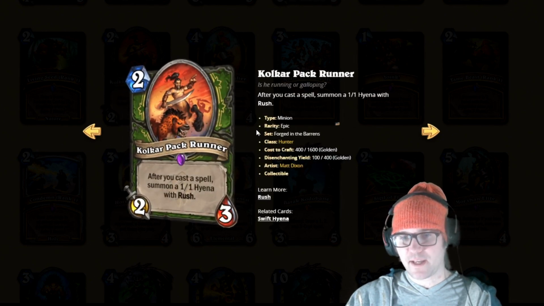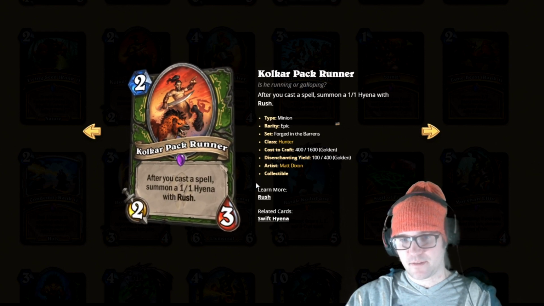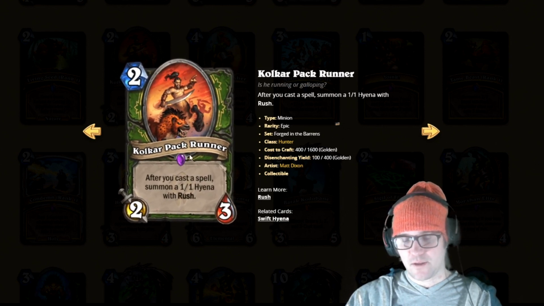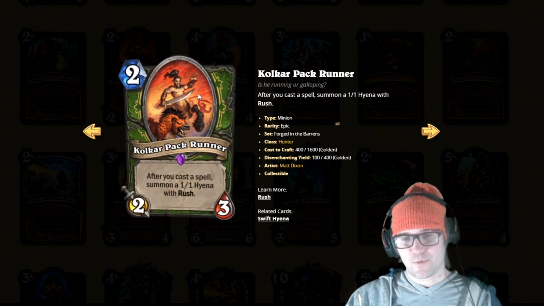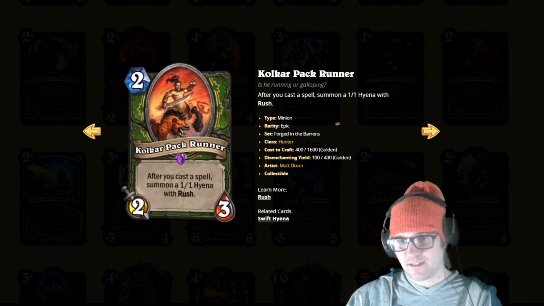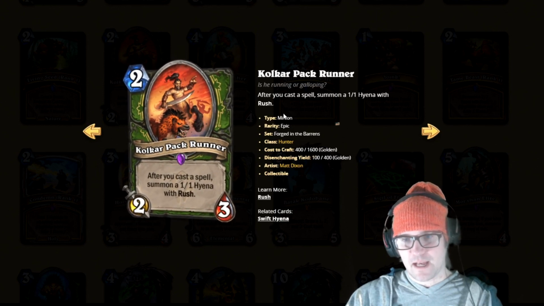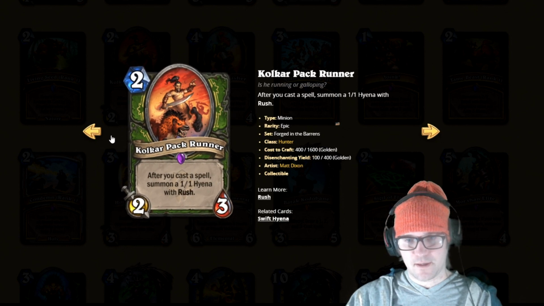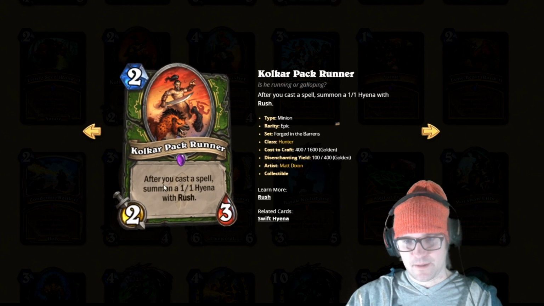Total Pack Runner, after you cast a spell, summon a 1/1 Hyena with Rush. So this is going with this kind of spell archetype. If we get a bunch of spells, but we also have minions, and we need draw. So it's hard for me to imagine this being good. It is a 2/3, but Hunter just doesn't have 0 mana spells, so it can't do like this Innervate 1 mana spell. I think it's just gonna have a hard time getting these Hyenas out and getting value out of it. So I'm gonna go with this as Garbage. I don't think this sees play. Maybe in Druid this would be a good card, but in Hunter it just seems like a really bad card.